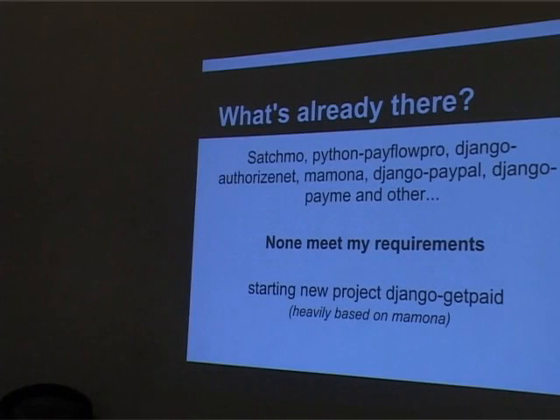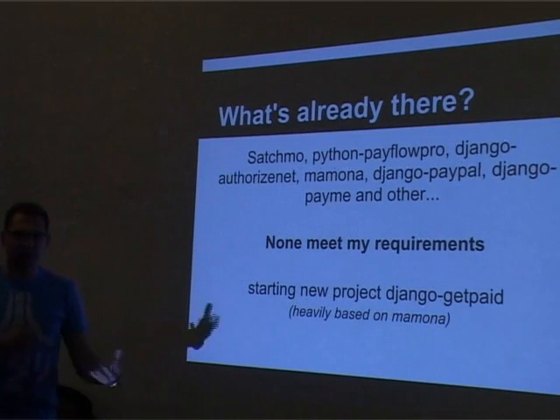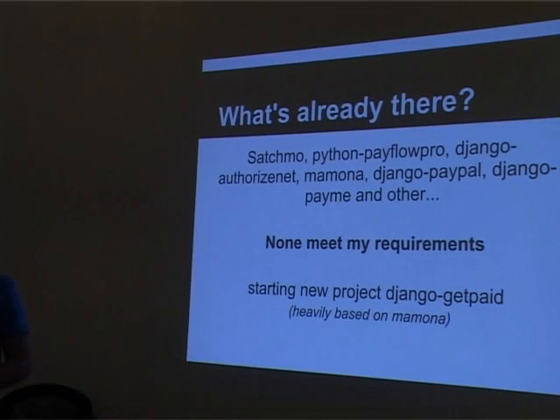So the first thing I thought is that there must be something that answers these problems, and there wasn't. At least I didn't find it. So here are some that I checked, and there are things that are a part of big e-commerce software, and so on and so on. There are some dedicated ones, like django-PayPal, that is only for PayPal. So I wasn't interested in that.